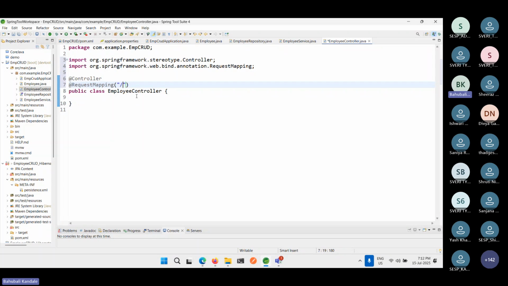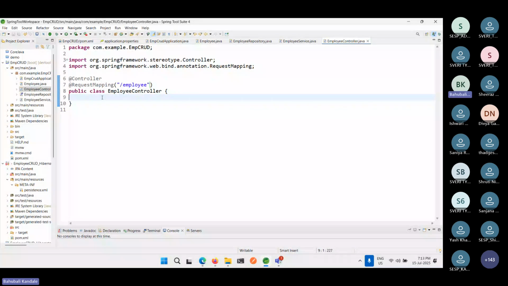I need to provide one URL, that is EMP. So whenever that URL is provided in a browser, our controller will start execution. So it's a request mapping employee.